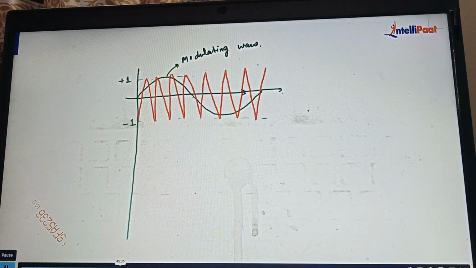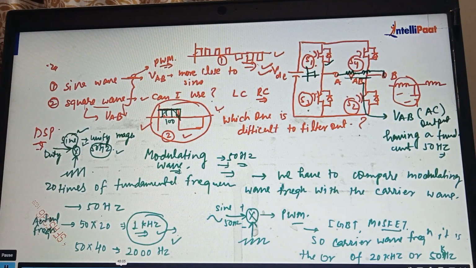Now, as you have seen, we have the modulating wave, which is compared with the triangular wave of 10 kilohertz frequency, suppose, or 1 kilohertz, 2 kilohertz, whatever you have considered. If we are comparing both these signals, when will the switch be on? Suppose we are talking about PWM A. So the PWM A signal is going here, and the PWM A bar, right? It will go to S3.